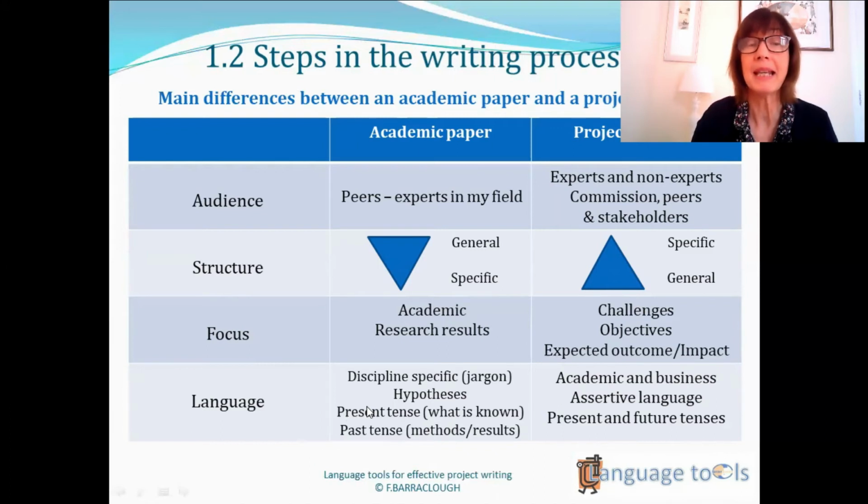For our peers, it's discipline specific. We're using jargon. We will be using the present tense when we're talking about what is known, the past tense when we are discussing our results, okay? But in a project, we are going to be overlapping, mixing academic and business. We are going to be using assertive language, and we will be using the present and the future tenses.